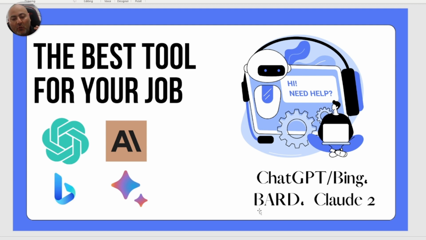There is an overwhelming number of tools and applications in AI chatbots. My goal today is to help you navigate this area of resources, understanding when and where to use each tool effectively.